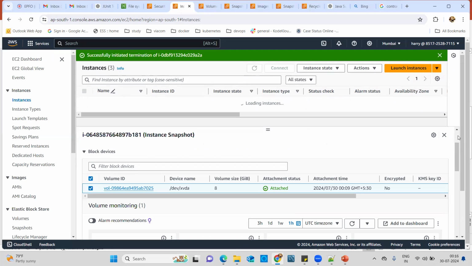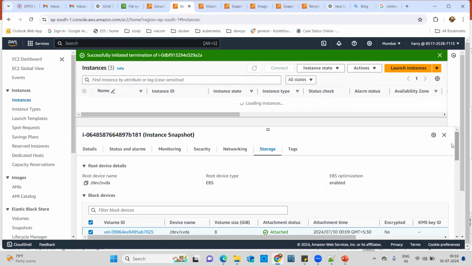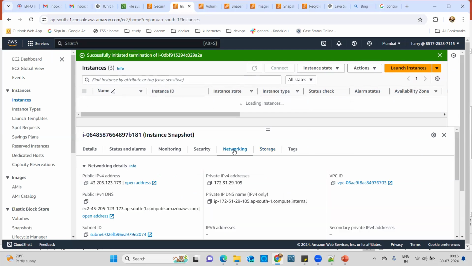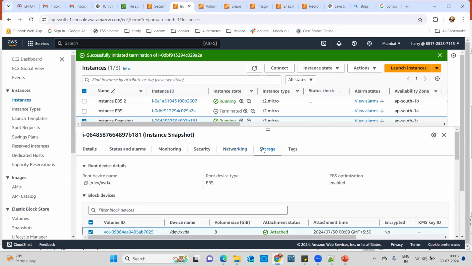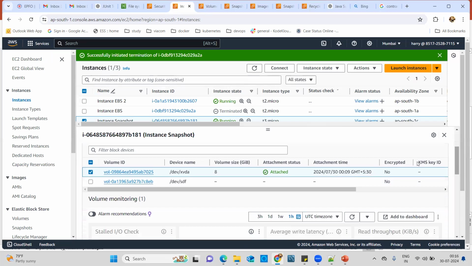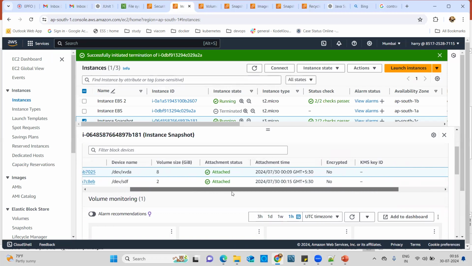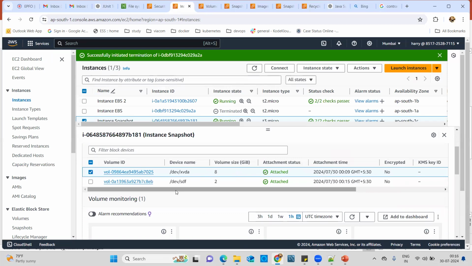Due to some system lag, still it is loading. Yeah, it's selected, come back to the storage. Ultimately, my target is to show you that multiple EBS volumes are attached, but this time this volume is created from the snapshot.